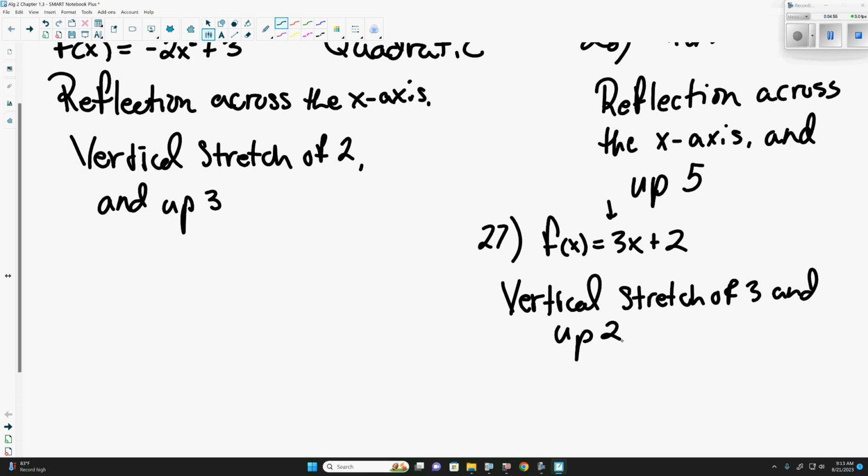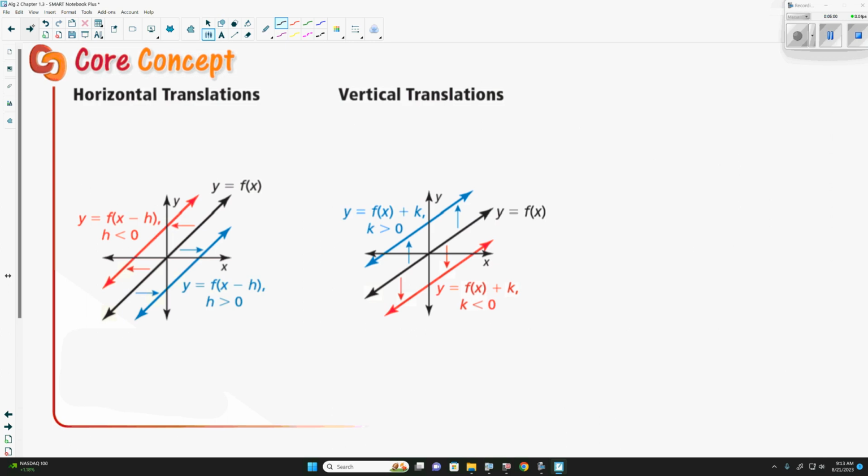Any questions on anything we've done so far? What we're looking at today is the application of these transformations. Because what we did Thursday was we looked at how they worked. We identified what parts told us how they moved. What we're doing today is actually applying these transformations to a given function. So we're actually going to move it up, down, left, right, or stretch, shrink, reflect a given function that we have.